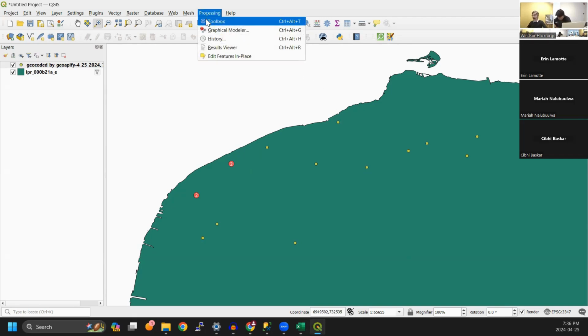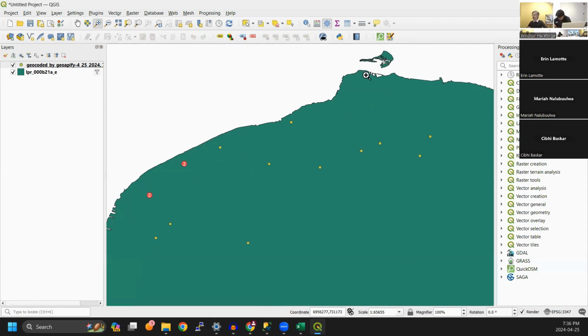One of the things that I'll just quickly show you is the processing toolbox. All the different tools that you have to analyze map data. You can do so much with QGIS. If you see a cool map, a visualization on a map, and you think, how did they do that? Search Google and ask how to do that very same thing in QGIS, and you'll probably come up with a tutorial. You might have to add a plugin or something, but you'll probably come up with a tutorial. QGIS can generate really varied and really attractive maps, and again, it doesn't cost anything.